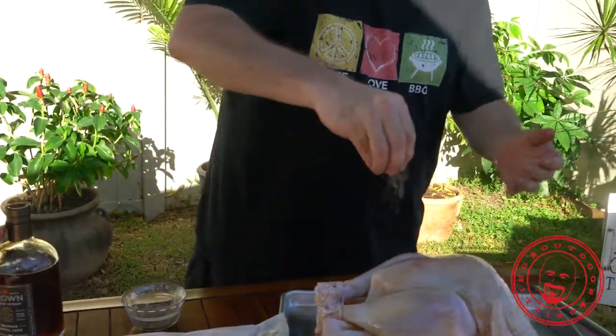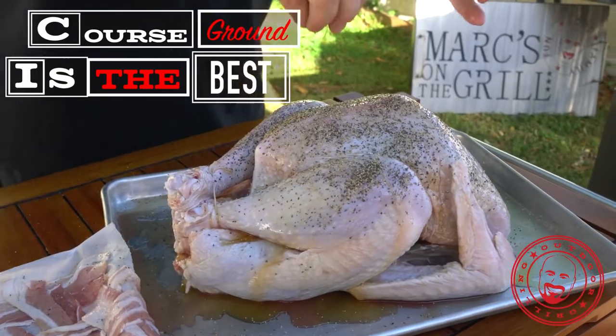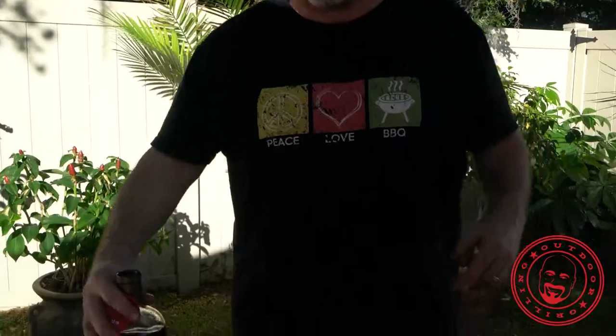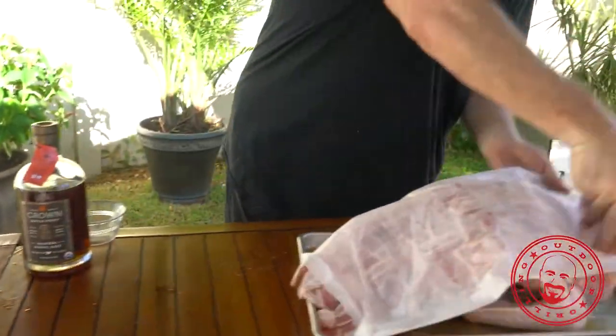All right, so what that's gonna do is it's gonna help our bacon stick to the turkey as it smokes. Now let's take a little bit of pepper, because I'll tell you, if you've ever had sweet bacon with pepper, you know the taste that I'm talking about here, guys. Watch this. This is the part that makes me nervous. All right, here we go. Oh man, this is so cool.